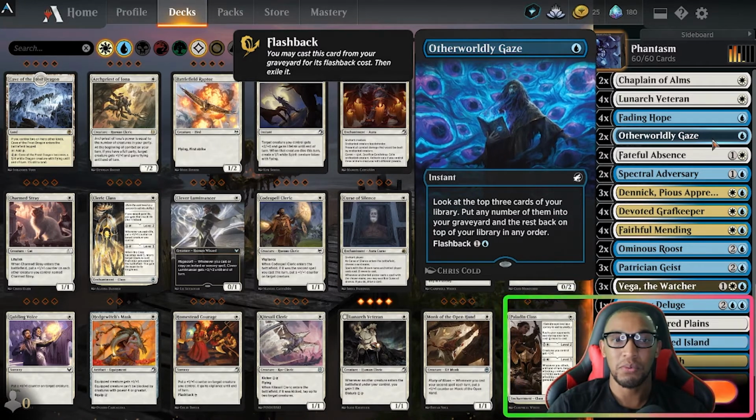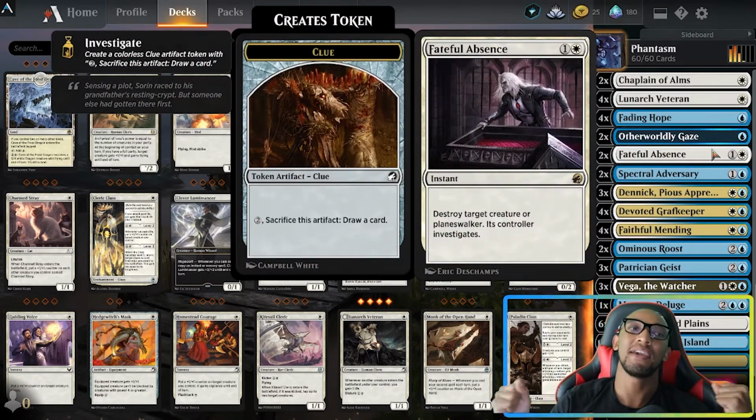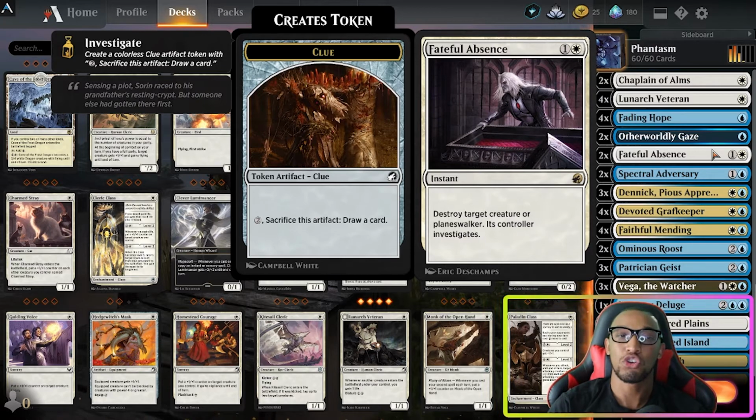So what else are we going to do to help control the game? If you saw my Orzhov Angels deck, you'll know that I am the biggest fan of Faithful Absence. It destroys target creature or planeswalker, and your opponent gets to investigate, which means you let them draw a card. But getting rid of their big monster or planeswalker, whatever the situation is calling for, and the only downside is they draw a card, at 2 mana instant speed, I think I'm okay with that. So that's pretty much the only defense and control cards that we have in the deck.